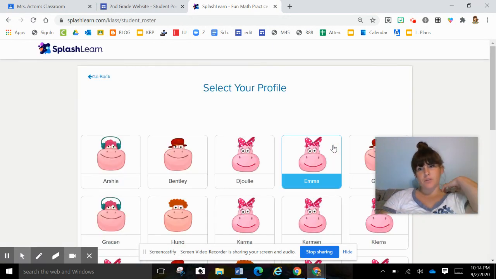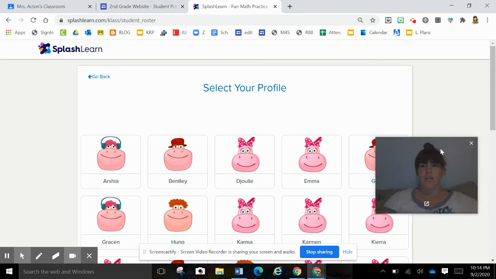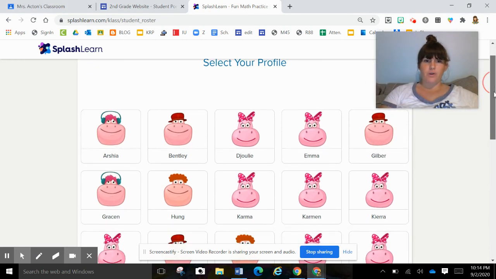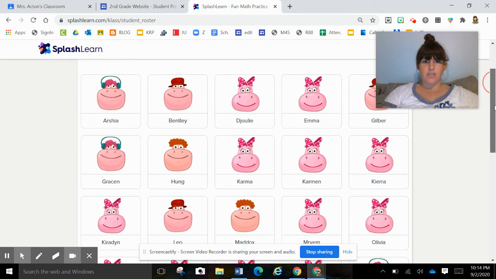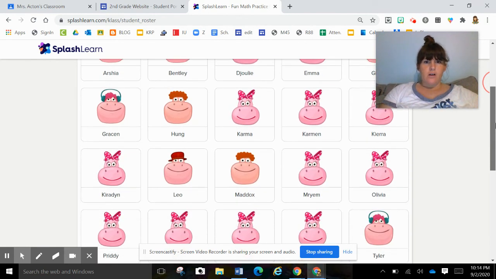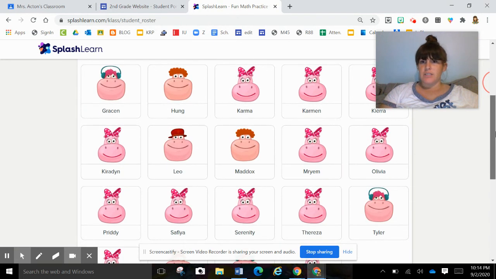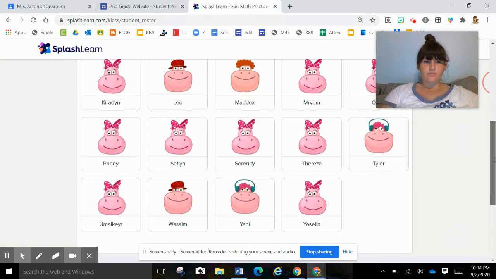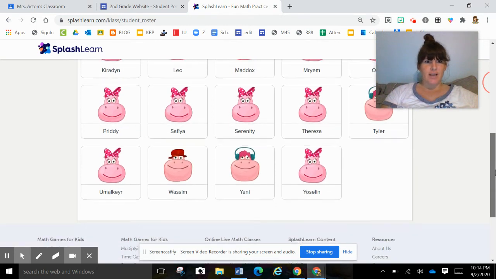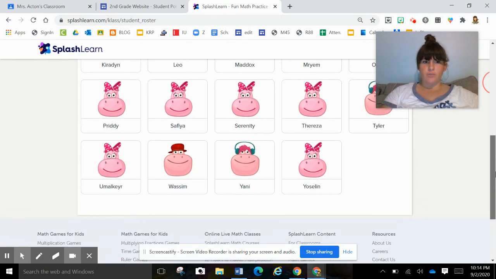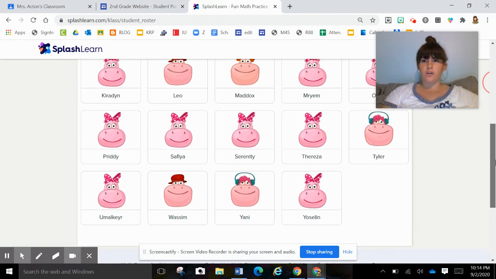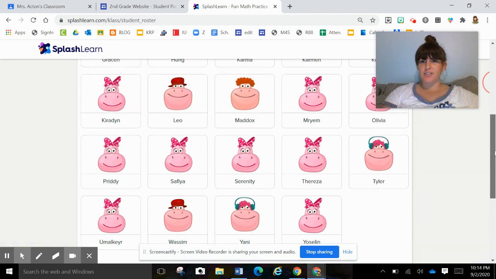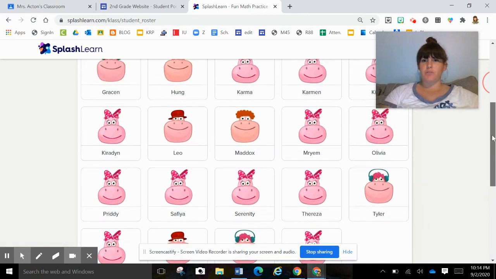So if you don't type in someone else's code, it's going to take you to a classroom that doesn't have you in it, and you don't know all the other kiddos' passwords either. So I see all of Miss Ramos's friends. I see Carmen in there. I know Miss Carmen. Miss Kieran, I got your sister in my class. I know Miss Umulker. I know her. Oh, Miss Teresa, I had her in my class for a little bit last year, and then she got down to second grade. Yep, so those are all Miss Jess' class.